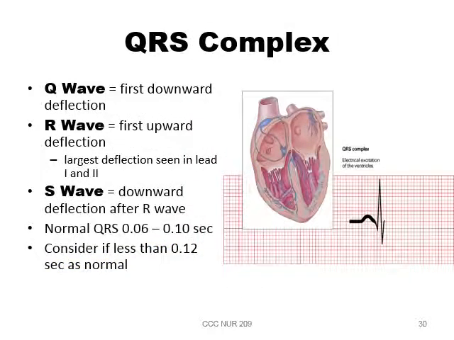Now let's look at the QRS complex. The QRS complex represents ventricular depolarization. As we look at the QRS complex, it basically has three waveforms. Now understand, and we'll get into it a little bit more, that QRS complex is what we're going to call everything, as a generic term. But there may be QRS complexes with no Q wave, with no S wave. And we'll show you some of those as we go along.